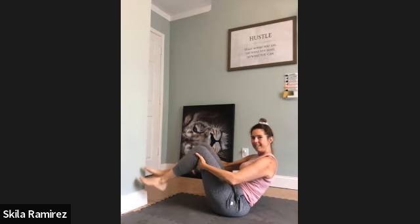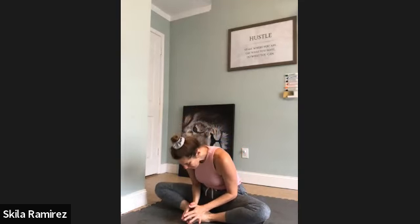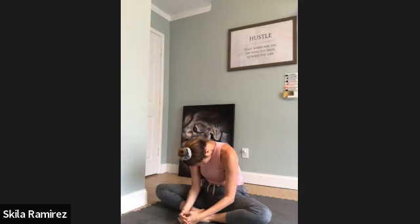Let's bend the knees, touch the toes together. Open the knees up. We counter that with butterfly, relaxing your low back and belly. Exhale, let the spine fold forward, drop your head, let the chin come in towards the chest. Think about trying to stretch the back of the neck and under the base of the skull. Let your head go left and right a little bit.